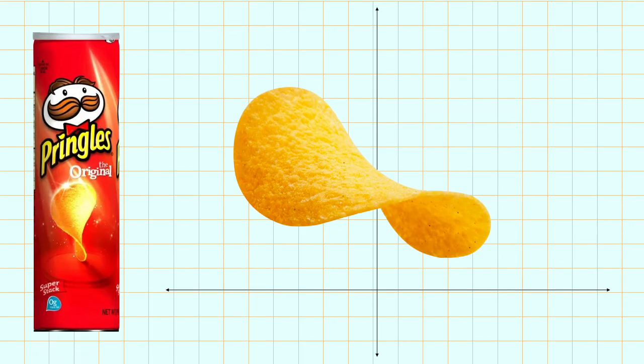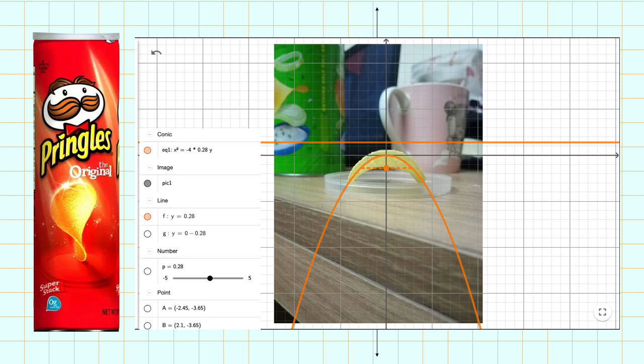Let's try to find the parabola equation of this Pringle. Here you can see that we've already highlighted the parabola in this image with our vertex located at the origin, and we can label our directrix or fixed line at y equals 0.28. In the list of equations, we can say that a equals 0.28, meaning that our focus is at (0, -0.28), equidistant and perpendicular to our vertex and the directrix. By substitution, we can see that our parabola has to be x squared equals -4 times 0.28y. And here is our solved parabola on the Pringle.